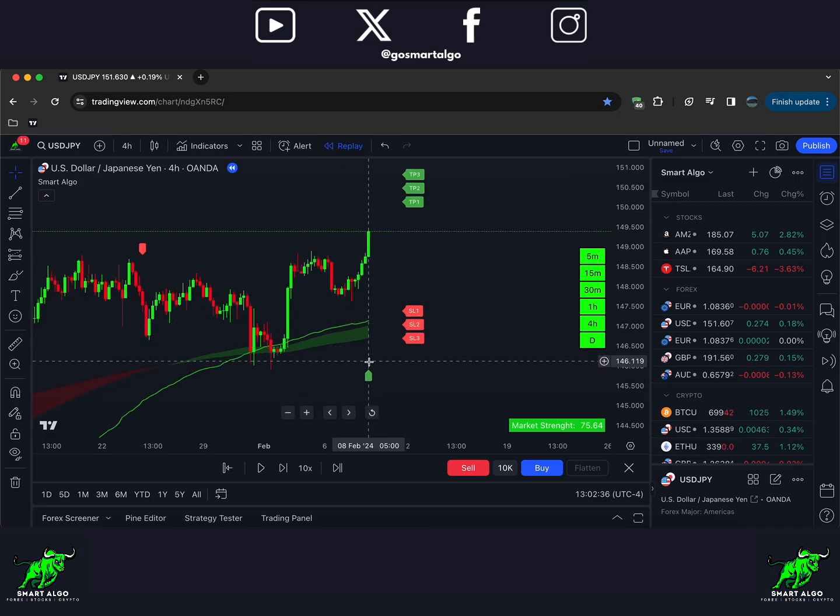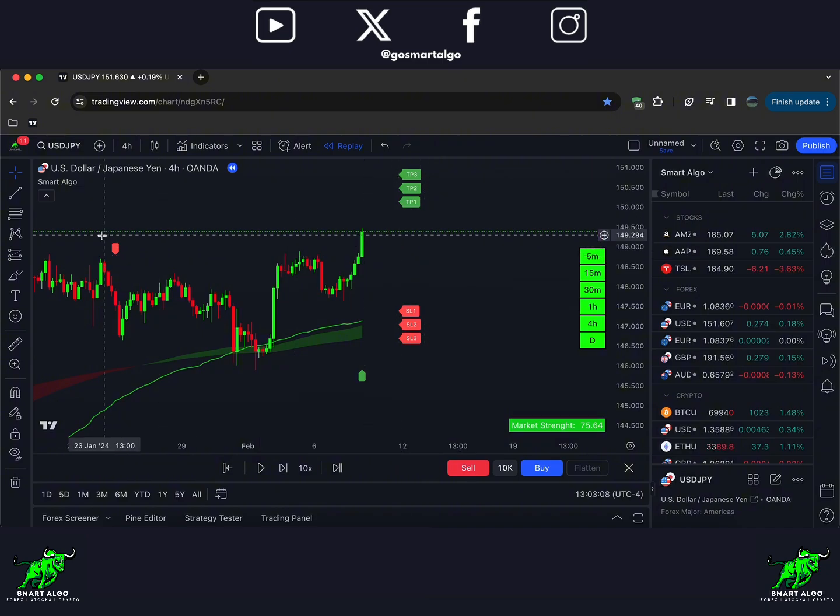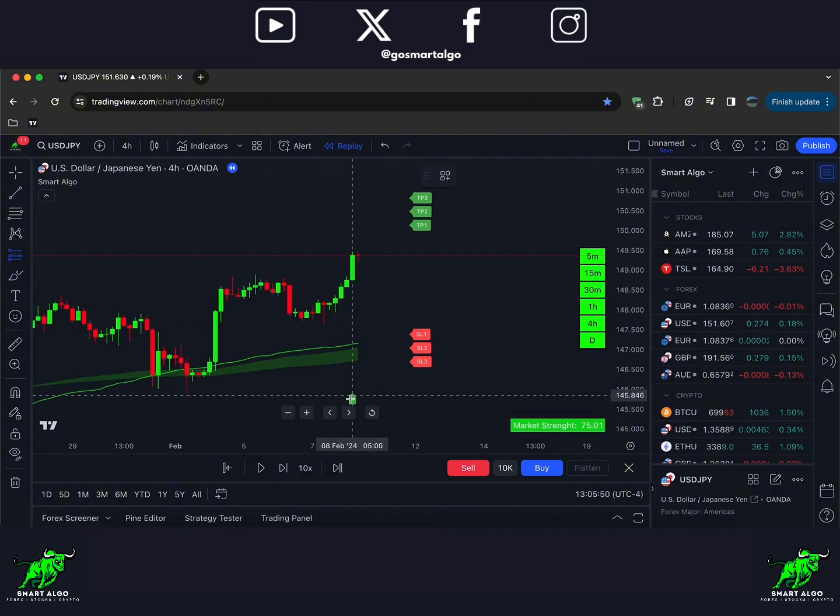So guys, over here we have an example of a perfect trade that we could take. We have our buy signal over here. The trend sniper is green. The smart cloud just turned green. Our market strength is green, and the overall trend strength is green. So guys, this would be a perfect trade. So the candle ended up fully closing and the buy signal is still there.